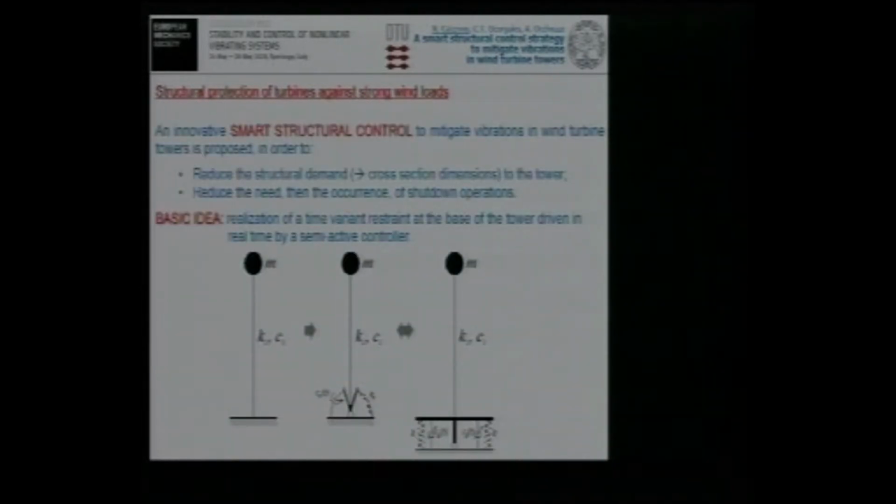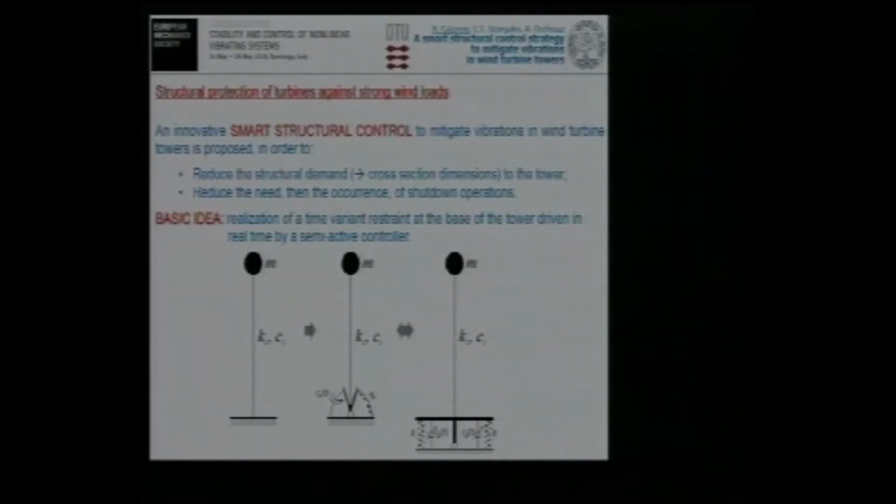So the idea we presented here is a smart structural control of a wind turbine that is based on the basic idea of changing the constraint at the base. So passing from an idealized fixed base support to a variable restraint that is more flexible and, above all, variable, and can be driven by a semi-active controller over time, over the excitation by the wind.